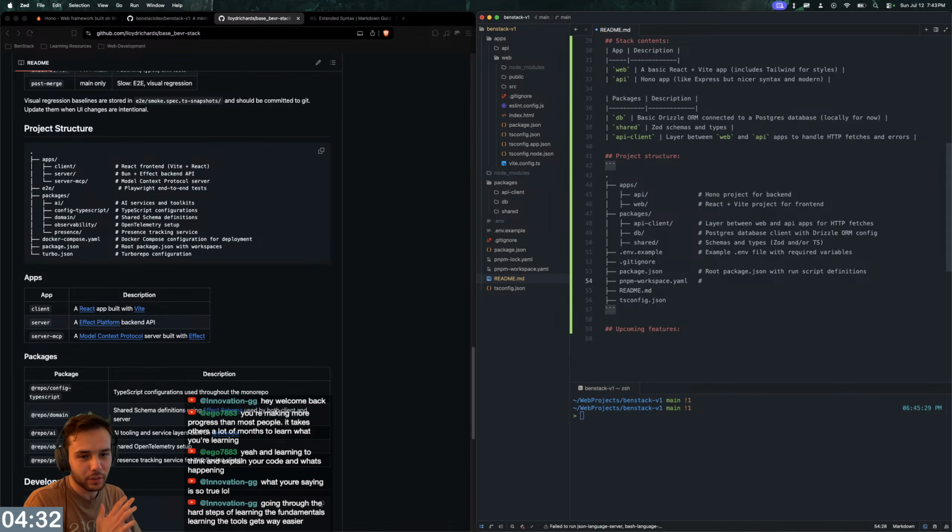Going through the hard steps of learning the fundamentals, learning the tools gets way easier. Yeah, exactly. And when people come in, they're like, oh, how'd you do it in like 115 days or whatever? I say to them, guys, I did 2.5 years. I did a whole degree and basically taught myself the fundamentals of programming first before I even started web dev, right?